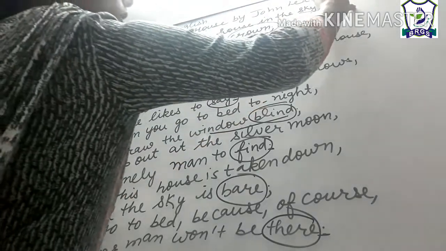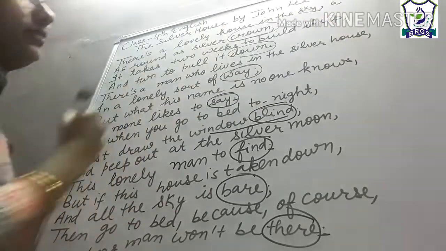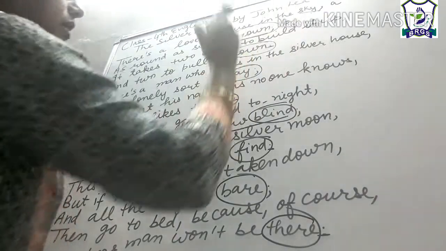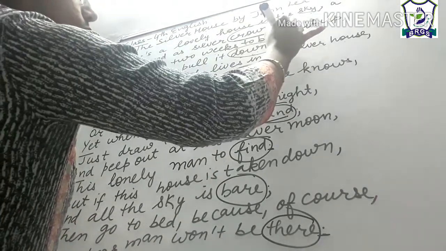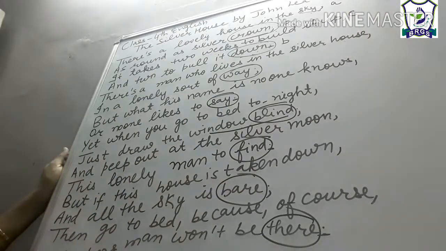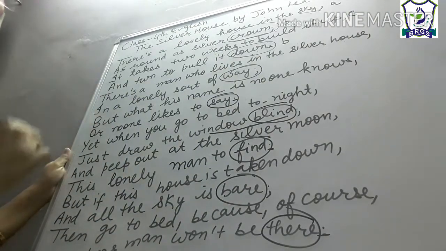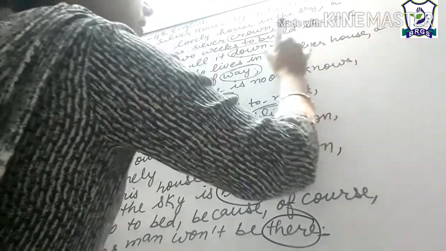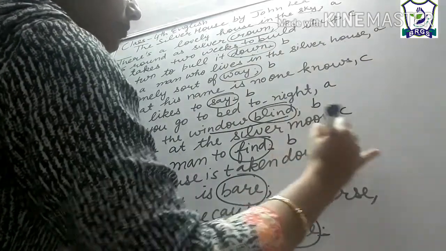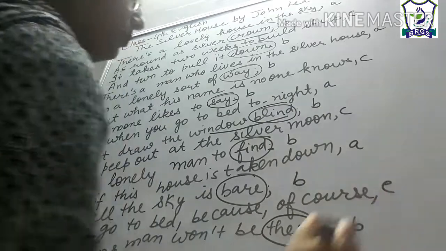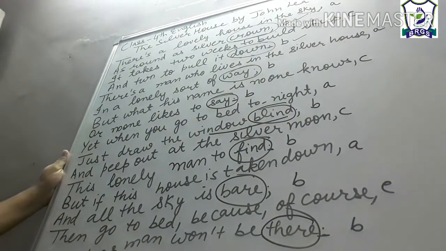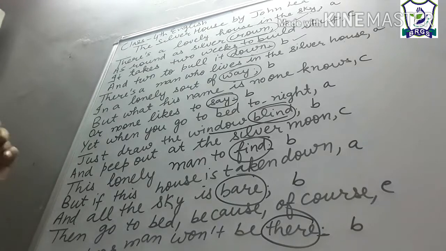Because it is sky, let us give this letter A. Then crown is B. Because it rhymes with down, this line will also be given the letter B. And it is different, so it will be given C. So what is the rhyming scheme of the first stanza? A, B, C, B. And the same will be with the second stanza. Actually the whole poem has the rhyming scheme A, B, C, B. What does it mean? It means that the second line of each stanza rhymes with the fourth line of each stanza. Okay. So this was our rhyming scheme.